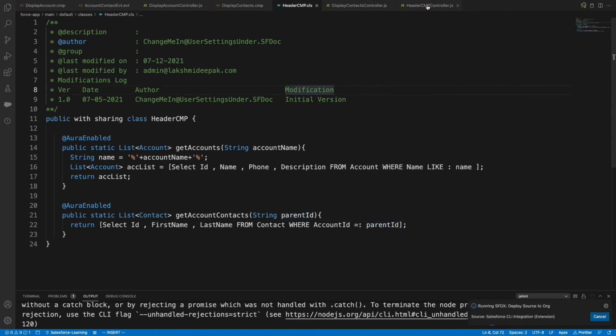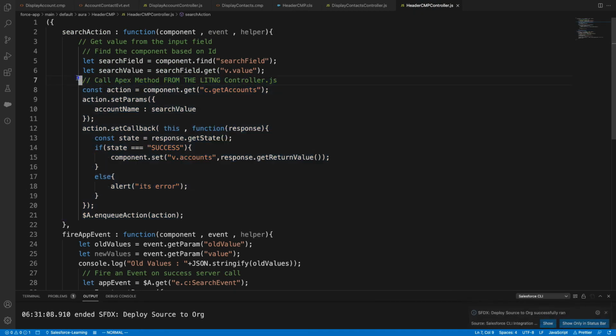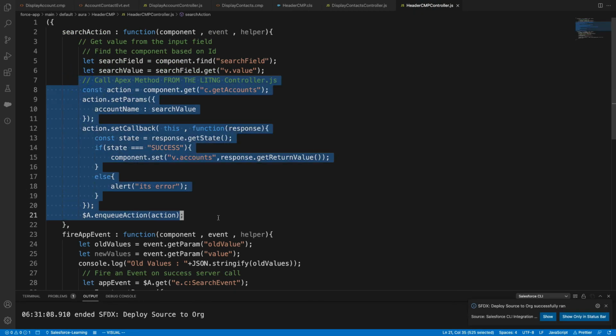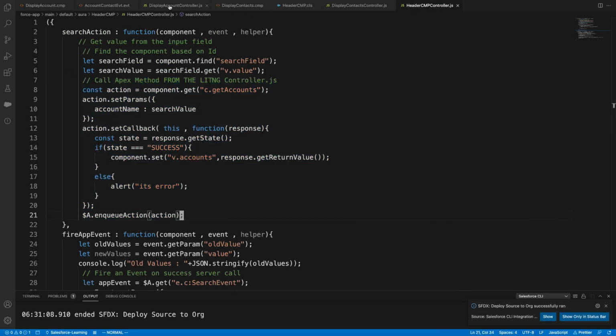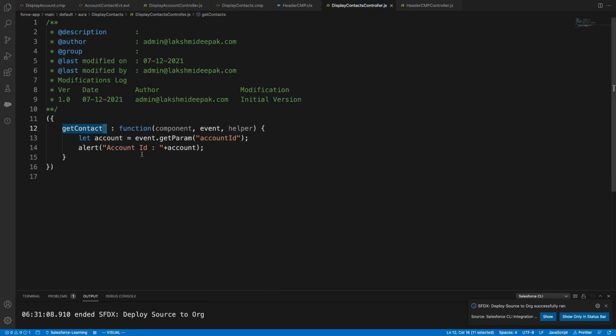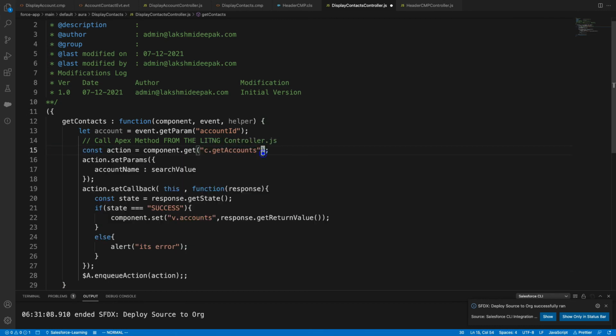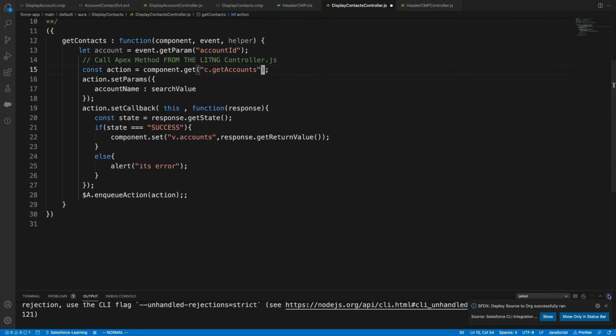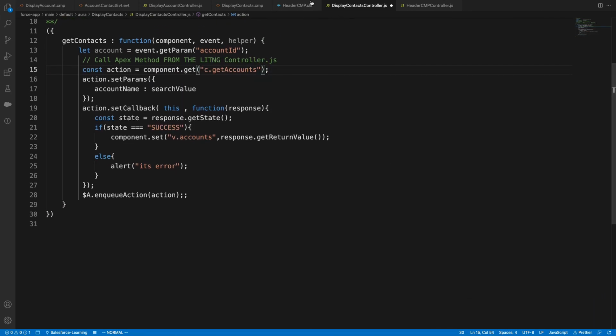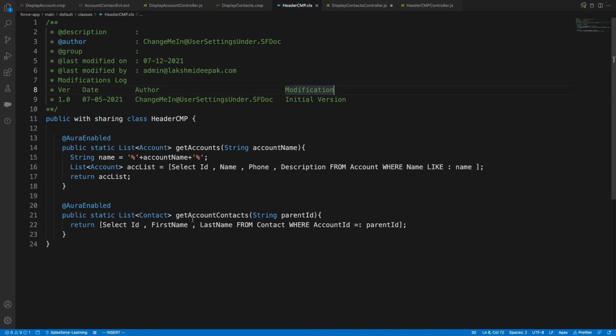Deploy this to source org. In the header controller, let me use the same code again. Display contacts, not displaying it. Instead of this, I need to use a method name called get contacts.